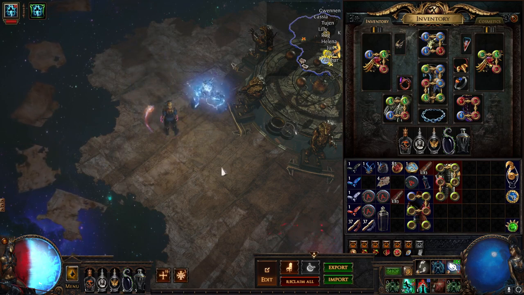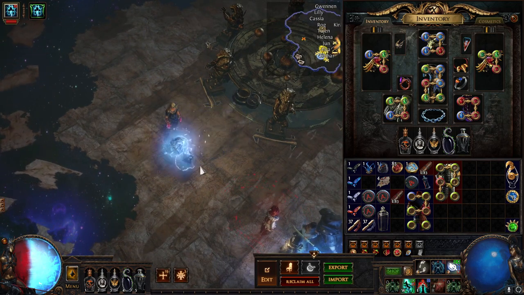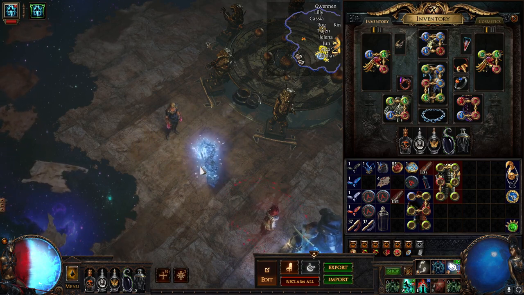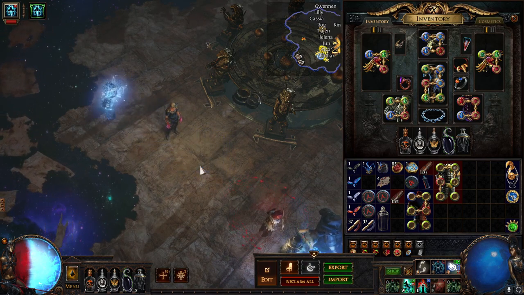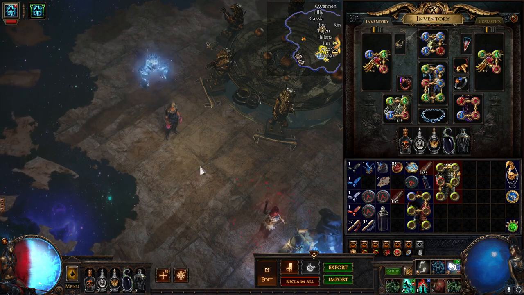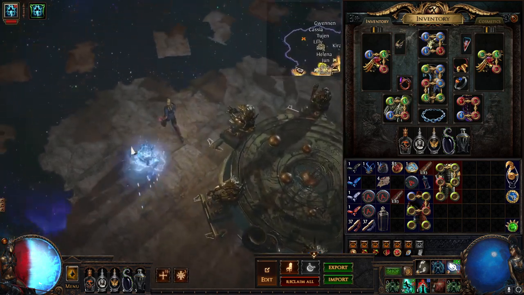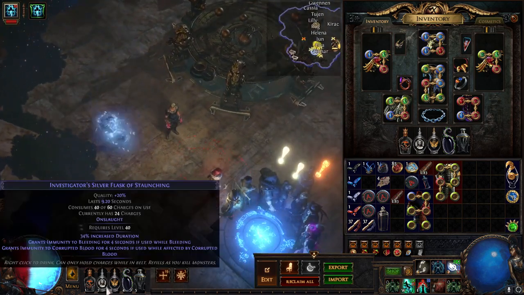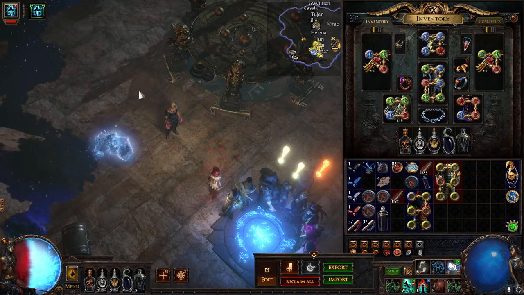What we will do is we will add an additional condition that will check that our left or right buttons were clicked in the last 3 seconds, and this means that we were probably moving, and this will be our condition of activating Quicksilver Flask.